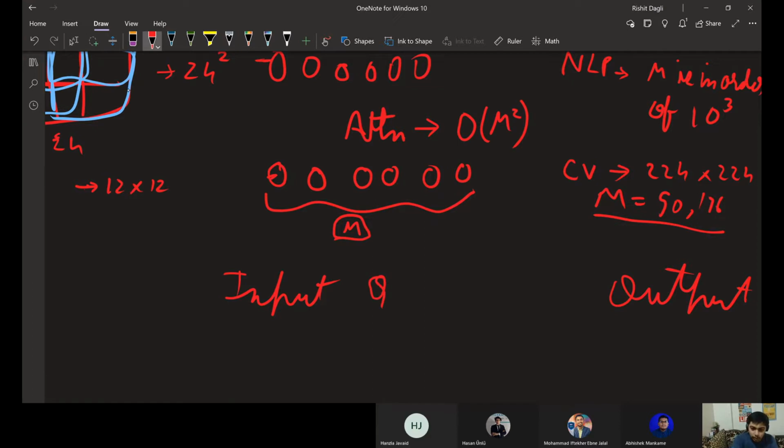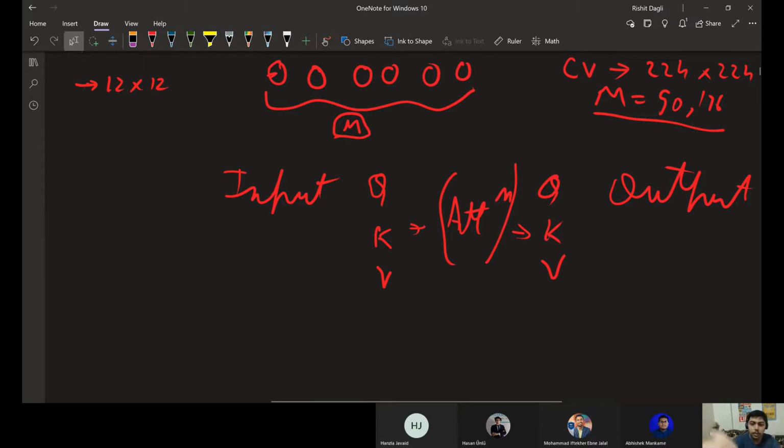Each of them will have a query, key, and value. What the transformer actually does is it creates queries, keys, and values. These queries, keys, and values get mixed in the attention mechanism, which we have in the middle. If I take all queries, I'll just write over here. Queries are of the size m cross d. And keys are of the size m cross d too. Keys are of the size m cross d as well. When we multiply both of these, all of these queries, keys, values go into the attention mechanism, and then the attention mechanism gives us outputs.